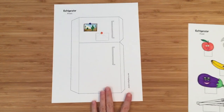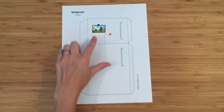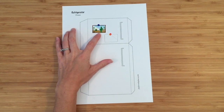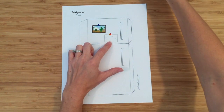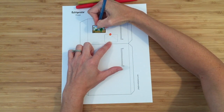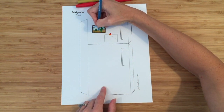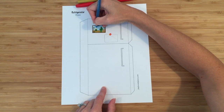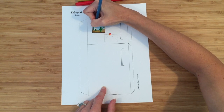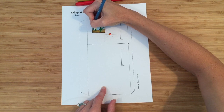Okay, then we have the refrigerator. And a lot of people put things on their refrigerators. So on the front, I started coloring a postcard from the Sonoran Desert. And then right here, I was working on a mountain that someone sent me a postcard from. And you may want to color the handles on your refrigerator as well. Other things you might have on the front of your fridge might be a test that you got an A on. Or maybe you have pictures and family and friends or wedding announcements or baby announcements.